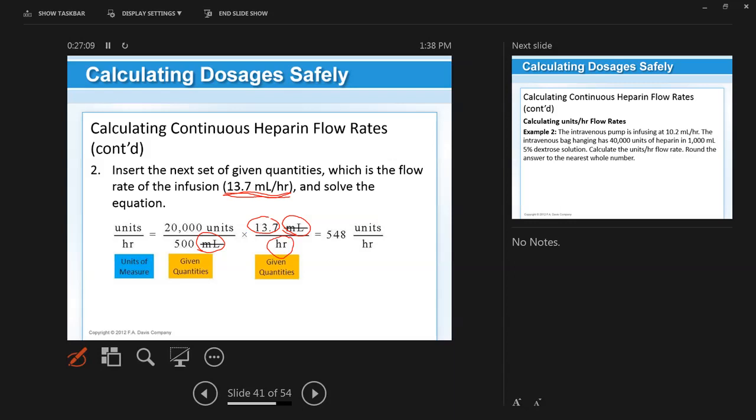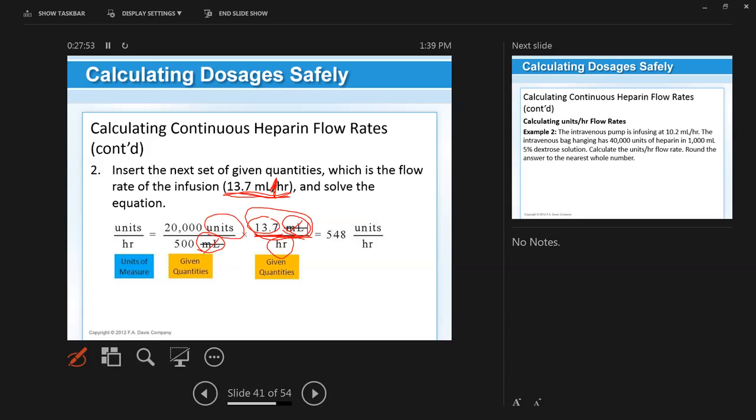Again, sometimes since there's not a number here, students forget that this needs to stay married, and they also forget that this is part of an equation. So I just want to point out to you that when we look at setting up this next problem, you again can never ever have two labels as your numerator. I've seen students where they'll try to put milliliters per hour all up on top. And so really anytime you have per, that's an indication that you're going to have a line. And you can't ever have two labels on the top of an equation. So there's only two labels in this problem, so there's going to be just one on top and one on bottom. Then we can go ahead and we can reduce our labels, and look at that.